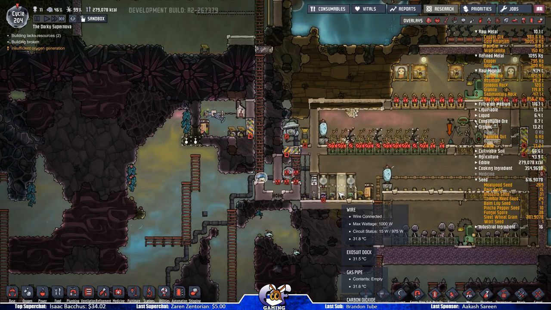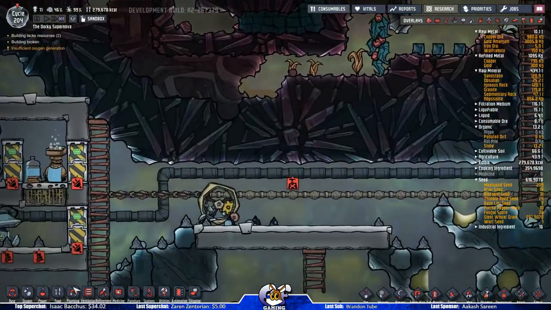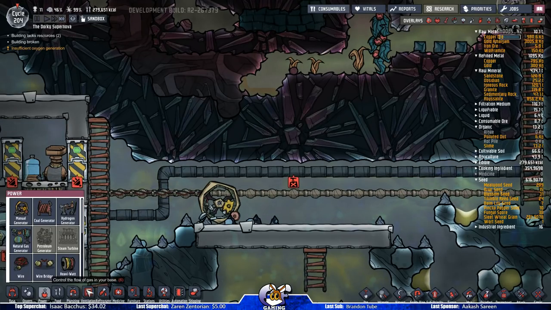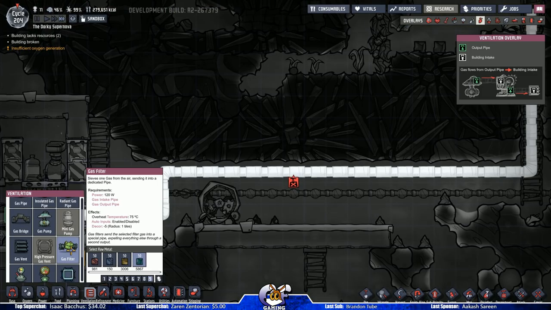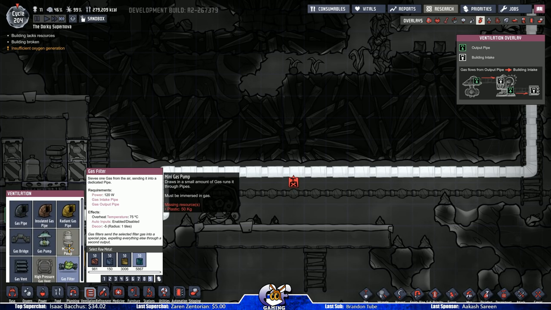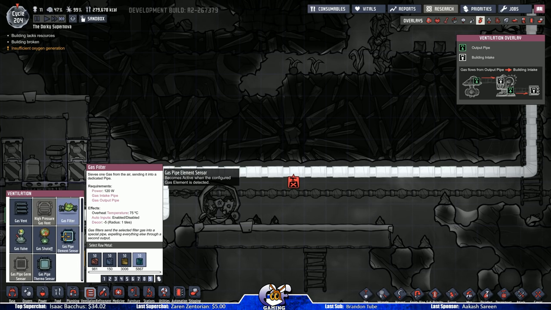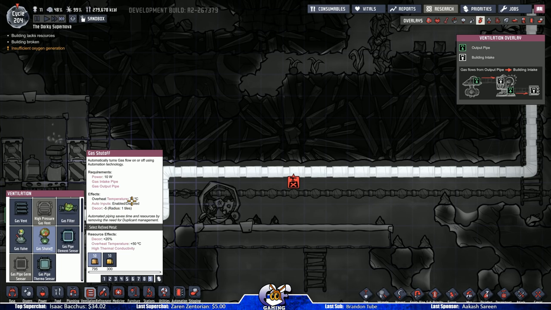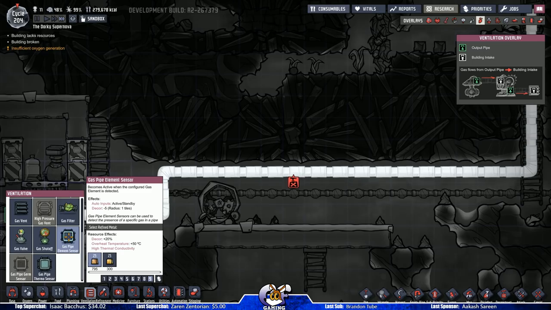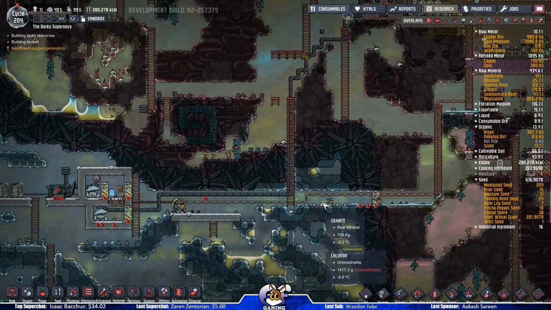Can you use the gaseous element sensor? You could, yes. But even the... So, if you look at... where's the gas filter? Gas filter consumes 120 watts of power. This is like a valve kind of thing. We could use the gas shutoff and use a separate pipe for that. This consumes only 10 watts of power. So yeah, you could do that. Personally, I find it kind of a nuisance to set it up, so I'm not going to bother. But you could do that.